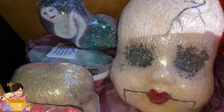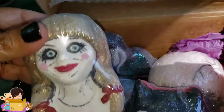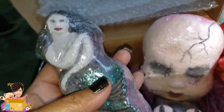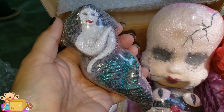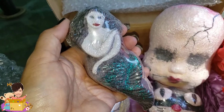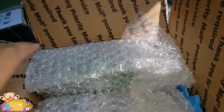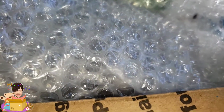So that's what I have from Glitter and Gore. We have this one, which I forgot the name of. We have Annabelle. We have the Bubble Reaper. We have, what is this called again? Doll Face. And then the Goth Mermaid. So that's all that I have today from Glitter and Gore, but I'll be back with one more unboxing, and it is also horror. So the second unboxing is from Voodoo Bath and Apothecary, and this one's also packed very, very well. Just wanted to show you guys, and then I'll be back with everything unwrapped.